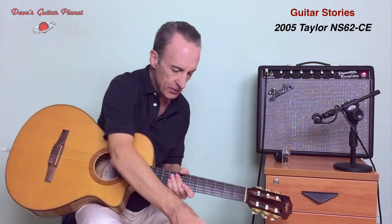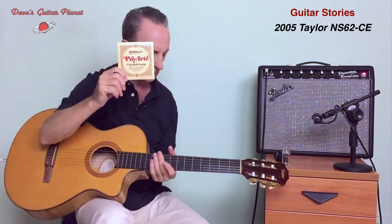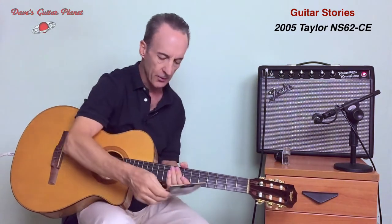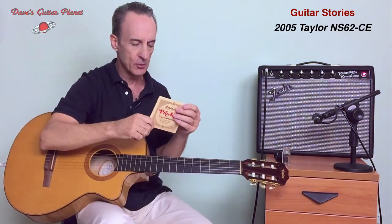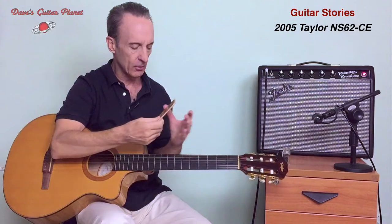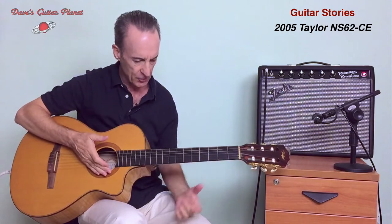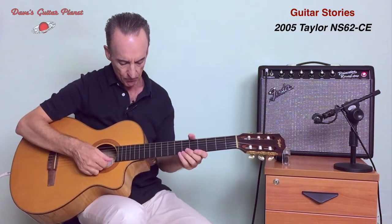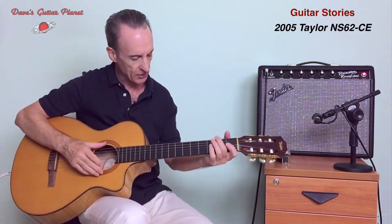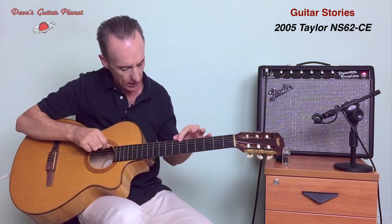The strings are these D'Addario Pro Arte strings, and the ones that apparently Taylor recommends are the extra hard tension strings. I think they're louder. They're probably a little bit harder to play, a little bit harder to push down. So these might be the high tension, I'm not sure. One of the things about Thailand being a little bit humid is the strings kind of discolor after a while.